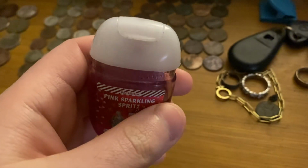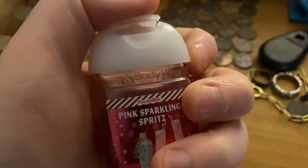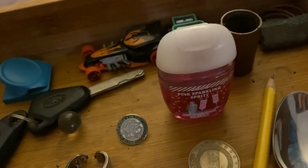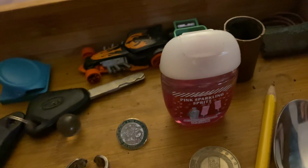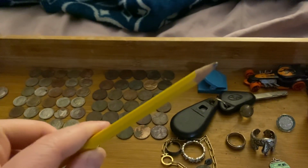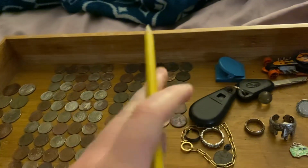And this still works. It's still good. I bet it was dropped earlier in the morning on my last day of hunting, because the sanitizer still works. It still smells nice too. So you might think I'm a little grungy or gross picking up stuff like this, but I do it in case it's fresh, not been used or hardly at all. And that's Lily you're hearing outside. Here's a pencil right near a volleyball court. I have a whole bunch of pencils that I use to draw my art, so I'm gonna keep that.